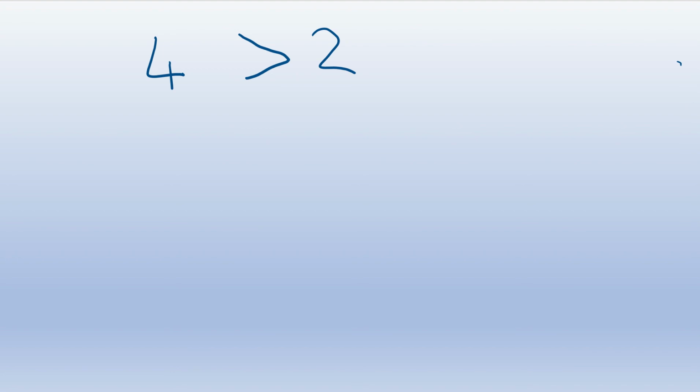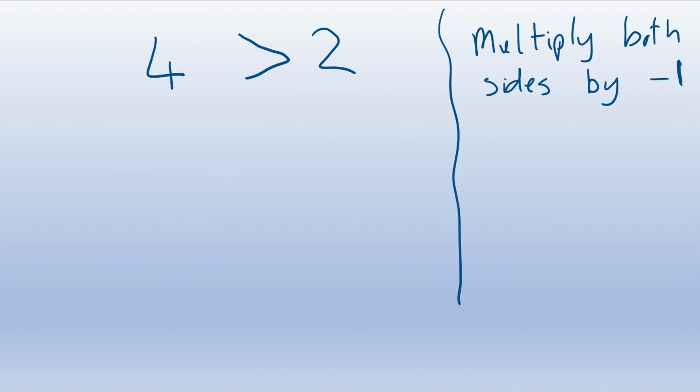However, if I multiply both sides by a negative number, so let's say I multiply 4 by -1 and I multiply the 2 by -1 as well. Actually, let me just write that a bit better because that looks a bit confusing. Okay, that's better. So we're going to multiply both sides by -1. If we multiply the 4 by -1, we get -4. If we multiply the 2 by -1, we get -2. And our big question is: is my inequality going to stay the same?